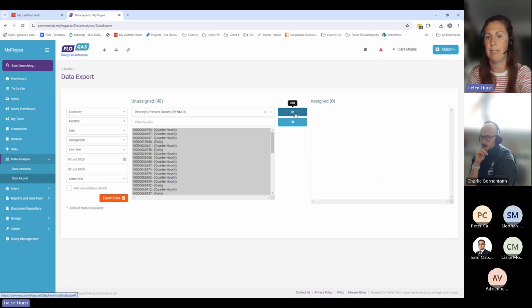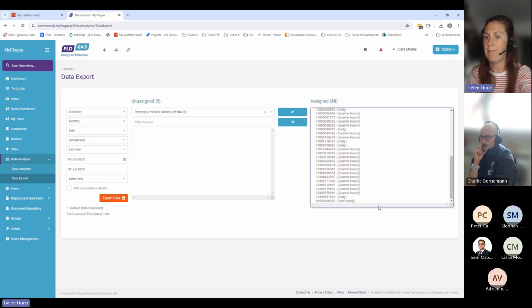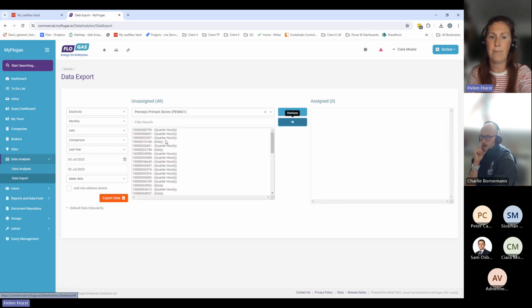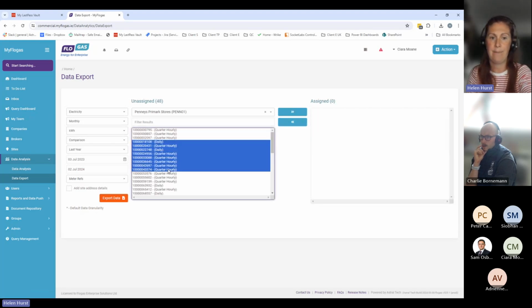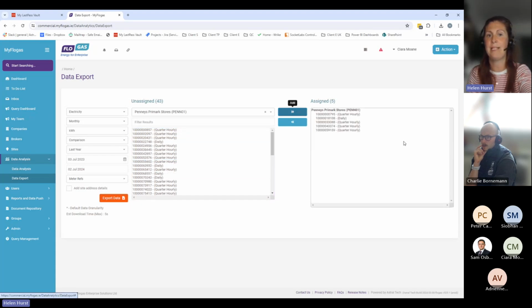So highlight them all, take them all across. Or if it's only a few of the meters, you can select which ones you want and take those across. So essentially you're just assigning what ones do I want data for, what period do I want the data for, and then exporting it, and that will export the larger amounts of data.